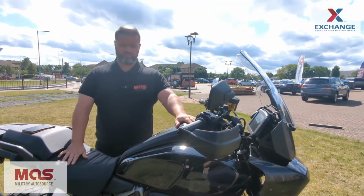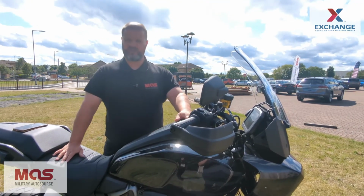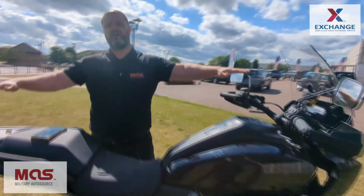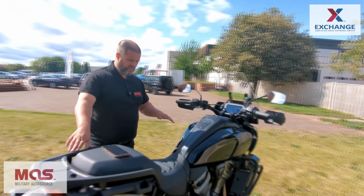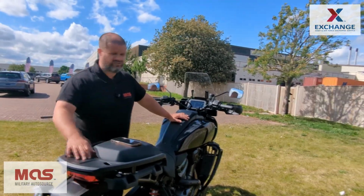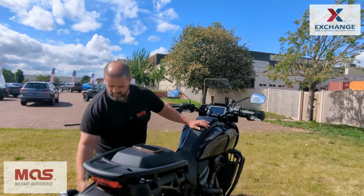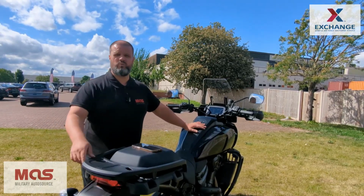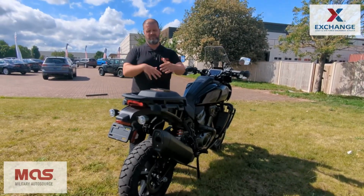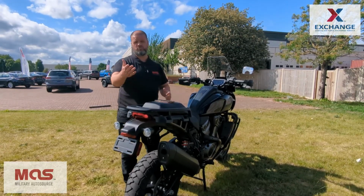This bike also comes with a lot of cool safety features. So it has ABS, it has traction control, has tire pressure monitoring system, adaptive ride height suspension, and it also has drag torque control. And what that basically means is when you're out there in the wet and you give the bike a little bit of throttle, when the bike detects wheel slippage from the rear wheel, the traction control system and the drag control system will work together to keep that tire with maximum traction onto the road or the terrain that you're on.